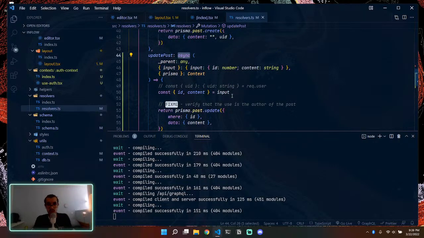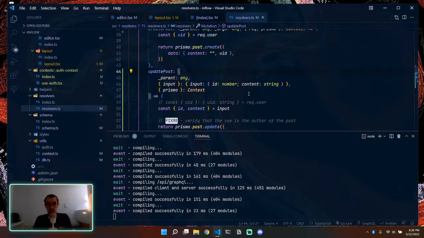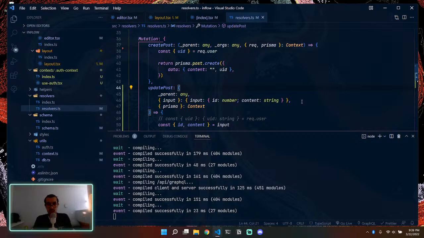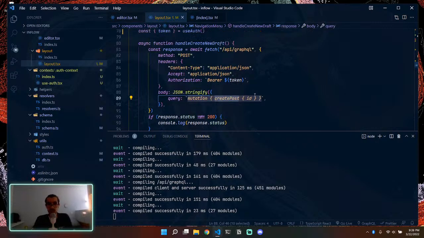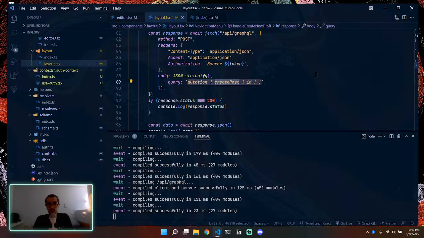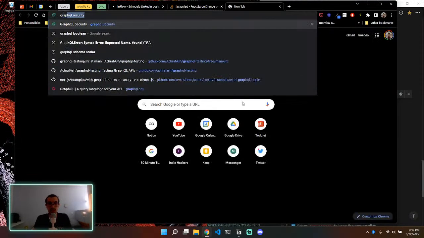And here I do have an async that does this with ID and content. No, I think it's the query that is wrong, but I don't know why. No, not this one. This one. Okay, let me see.